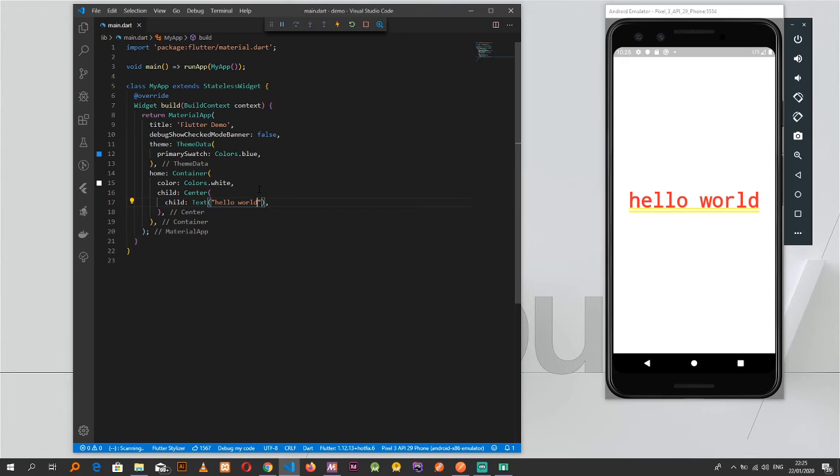Okay, but you see the Hello World is red. I don't know why, but I want to change that. I want to change the style of this text, so I'm going to make it a little bit better. Because I know it's a style and something I want to change is a text, then I'm going to change this TextStyle.